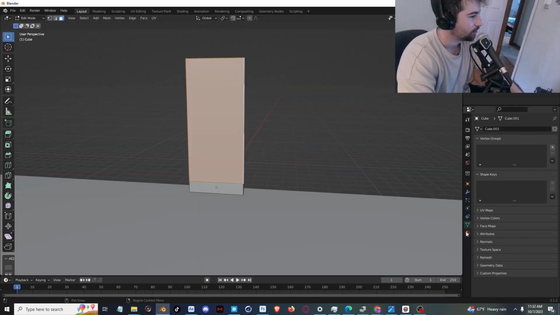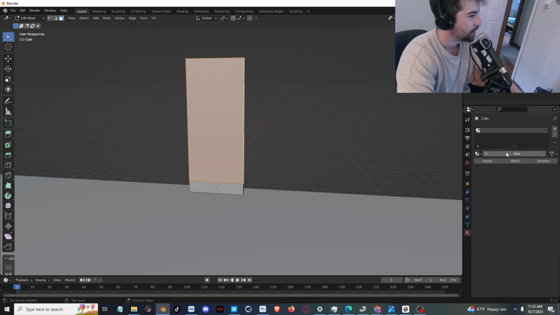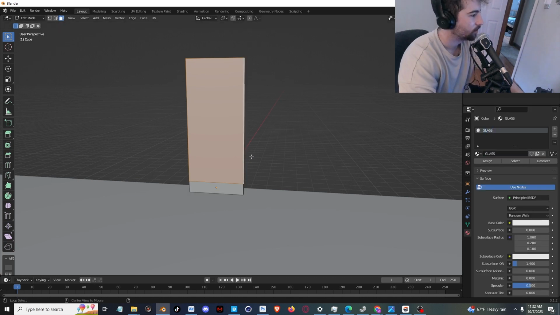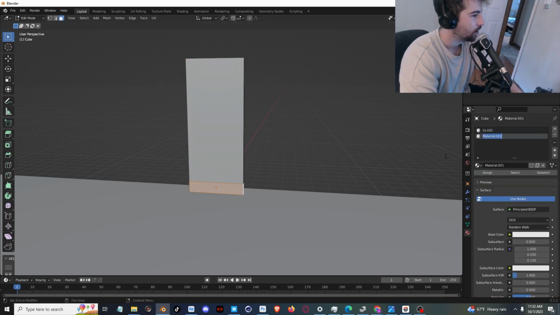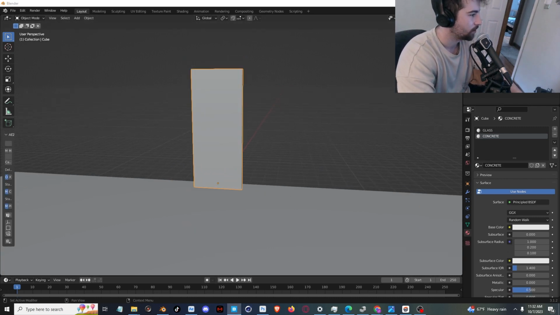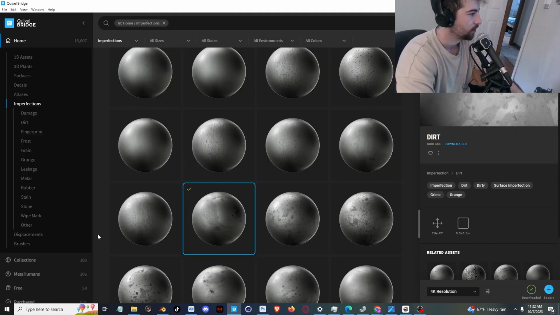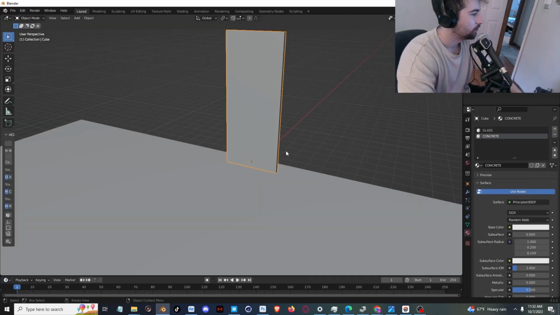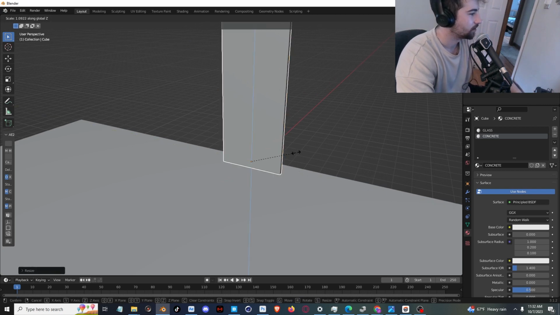And then we make this glass. Just off the bat, we can make it glass because we're gonna copy this around and make it look better. Glass, assign it. You click Alt to select that edge loop, so concrete. And these are really simple materials. We go onto Bridge and I export stuff. I'll link some assets that I found in the description. So I'm just gonna mess with this a little bit, make it look a little bit better.